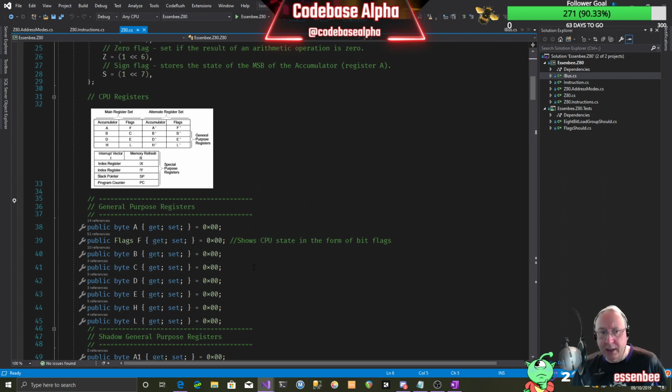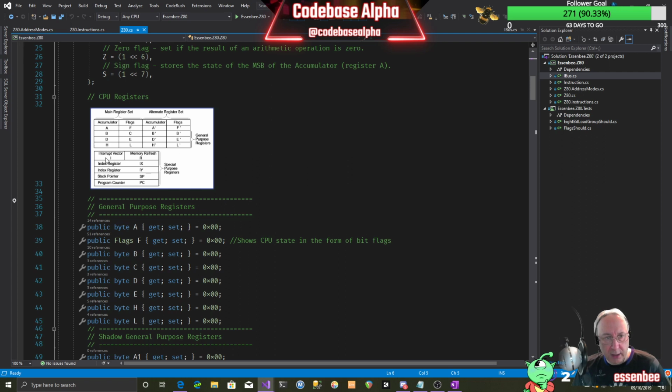So it could have a Z80 processor and a ROM or an EEPROM or something on the board, and it can run the programs which are in the EEPROM. Of course, it does need some read-write memory in order to do calculations and things like that. So what internally the chip has is a set of what's called registers.